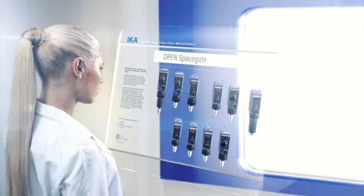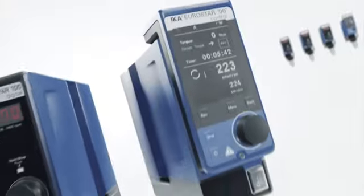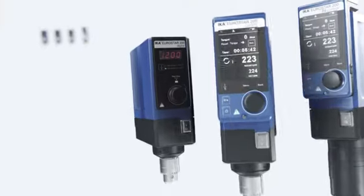The new IKA overhead stirring motors. The perfect solution. Safe modern units. Suitable for almost every task and application. Robust, reliable, powerful and efficient.